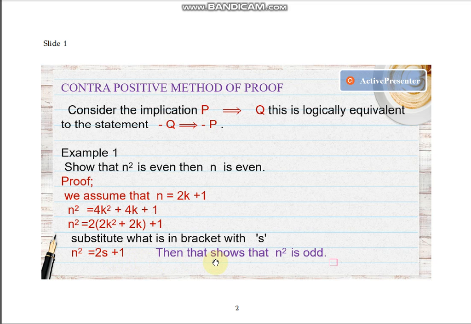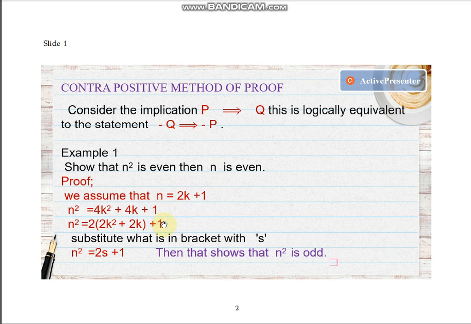Now what we've done, we've proved it the other way. As part of the small explanation I've given here, I've just worked it out in this example. We were asked by the question to prove that if n squared is even, then n is even. But we've gone the other way around by proving the odd case. So we are saying that if n squared is odd, then n is odd. That's what I've done in simpler terms.